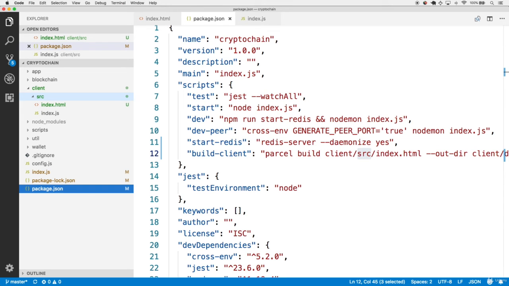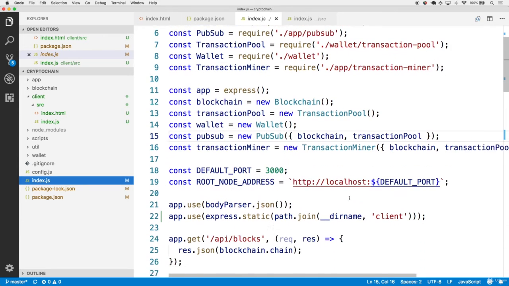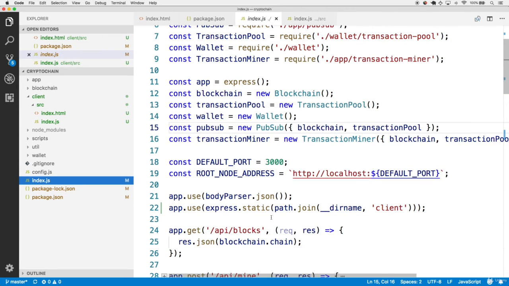Nice. Now this does require us to make a couple updates within the main index.js file, because recall before that we're serving all the code from the client directory. So this does mean that we need to acknowledge that in our static references. So first up, notice that we're having this express static code to serve up all the files within the client directory.